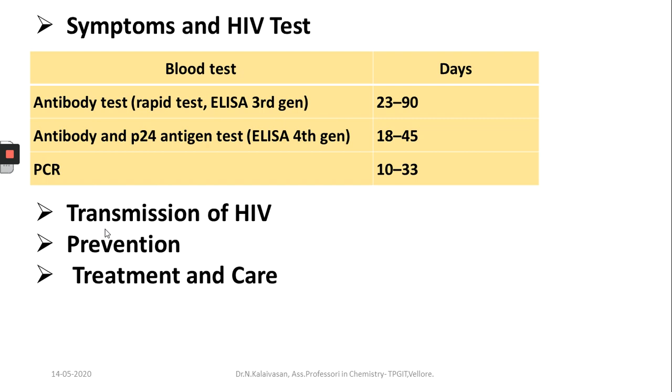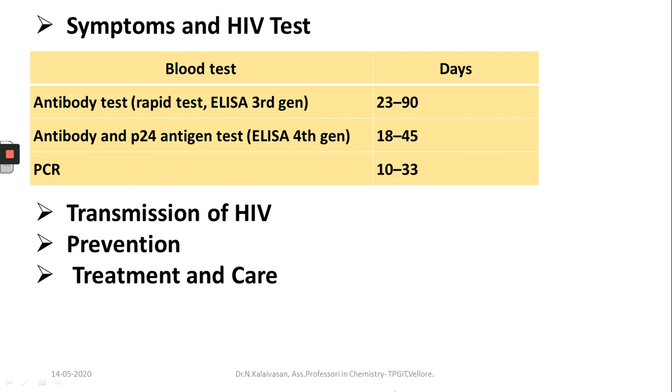The most common ways that HIV is transmitted from one person to another, apart from sexual transmission or sexual intercourse, is by sharing needles or injection equipment with injection drug users who are infected with HIV. Once a person is infected with HIV and uses a syringe or needle, that needle can be shared by some other person, who then becomes infected with HIV. So this is also one of the serious problems.